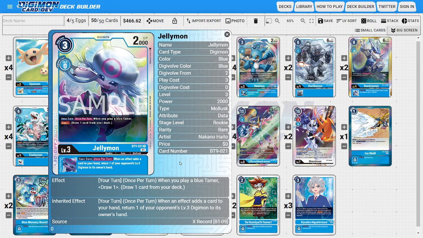Then it has a nice inheritable on top of that to add some extra control into the deck, where during your turn, once per turn, when an effect would add a card into your hand, so literally just you using your effects to draw cards, then you get to return one of the opponent's level 3 Digimon back to their hand, for some easy control for us literally just drawing cards, which is what blue generally likes doing anyway.